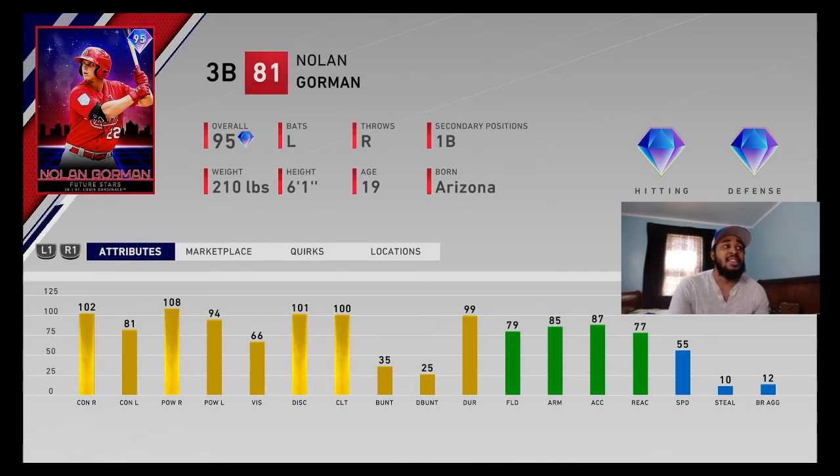The thing that he doesn't have that Jones has is the ability to play the outfield. But overall, if you think you just want a third baseman, I honestly think this Gorman card is just a better hitter than Jones is. A lot of people are talking about Jones, and I think it's more between his positional flexibility. But if you're taking a card and you're like, I want to stick this card at third base, I don't have a good third baseman, I believe that Nolan Gorman is the guy.